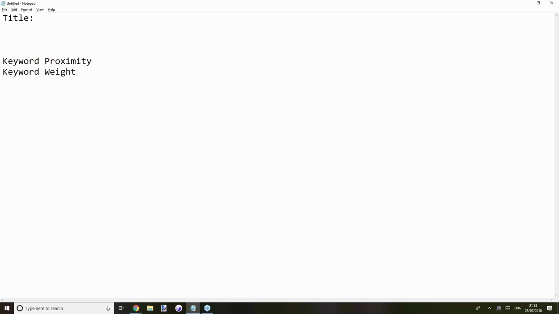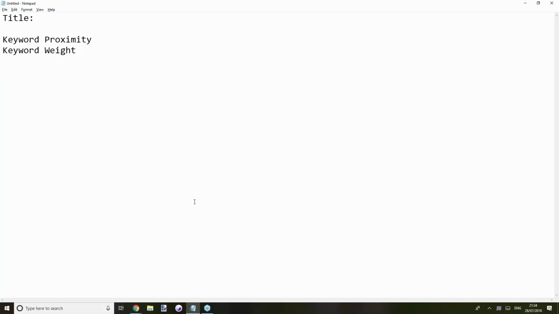So let's consider this, okay? When we're looking at who's ranking on the first page of Google currently, we're looking at two things. What is the weight of the keywords? So how many times does either plumber or Miami appear within the title tag? It doesn't matter which order, but how many times does the word plumber appear? How many times does the word Miami appear compared to the total number of words? And what structure is the title tag? Is it keyword first followed by brand, or is it brand first followed by keyword? Or is it, there is no structure? Some have it in the middle and whatever, okay? So this is what we're going to consider.